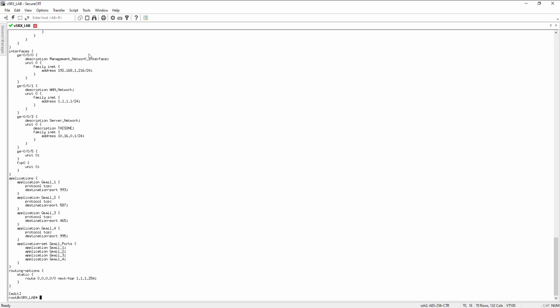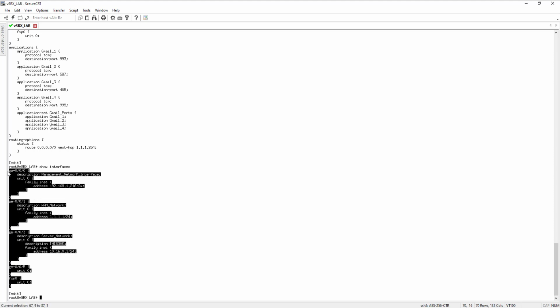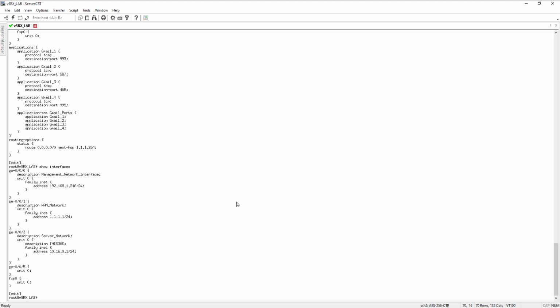There are a lot of other show commands that will allow you to break it down a little bit, to do it in more bite-sized pieces, and to give you a good view of the different sections. So the first one we're going to do is show interfaces. When we do show interfaces, it is going to show you only the physical interfaces that are configured on the SRX, and it'll give you the full config of how those are laid out.